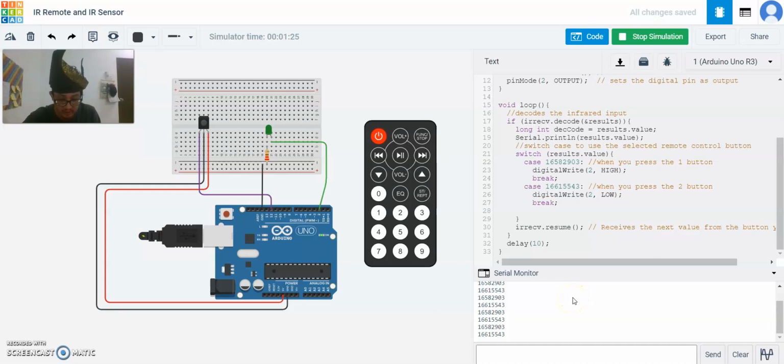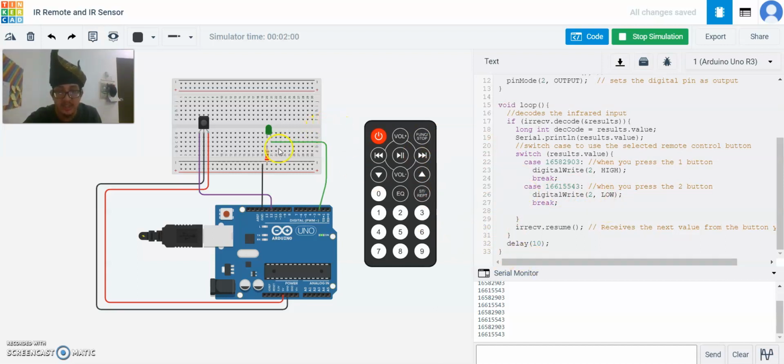This one is the command for resume, which resumes the function for reading the next number that is going to be input from the IR sensor, and this will help in receiving the next value from the remote. So basically this command is used to receive the next input from another button if you press it.